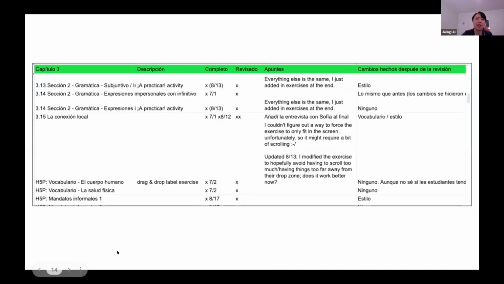So here is a snapshot of how that document looks. It was very important to note the specific chapter and the sections where the materials were located, the date of creation, or when it was ready to be reviewed. There was also a space for general comments between the collaborators.